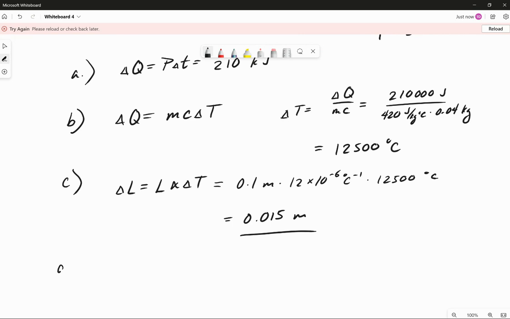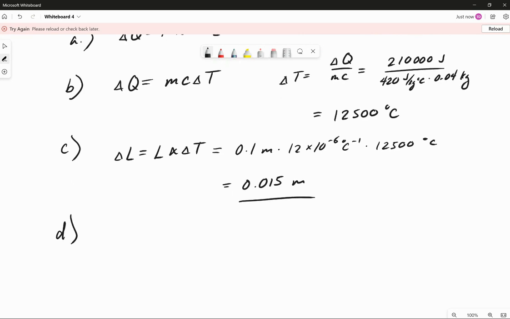And yeah, so then part D asks us what tensile strength would be necessary to produce the same amount of expansion. So what we'll have is the equation that relates all this: Young's modulus is equal to tensile strength sigma times L over delta L, something like that. So our delta L, if we solve this equation for it, is going to be equal to basically sigma times L over Y. And sigma is our tensile strength.